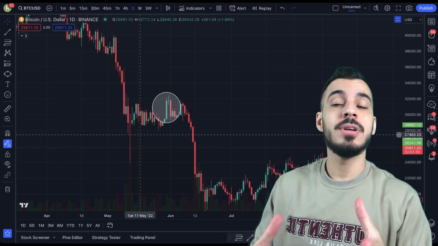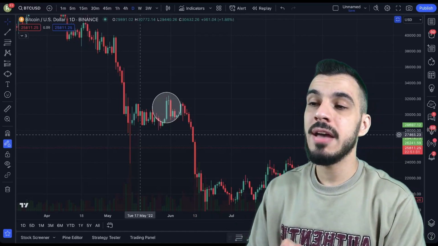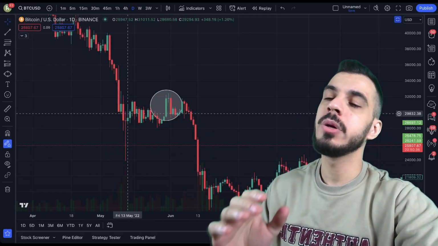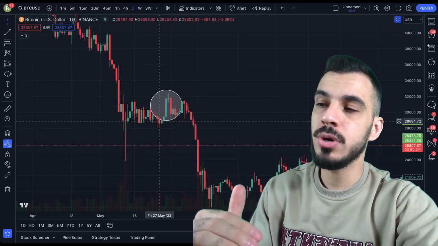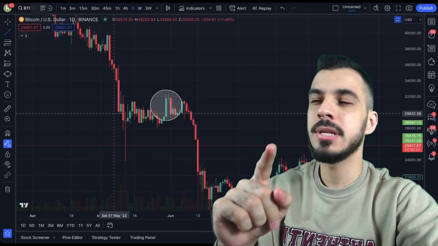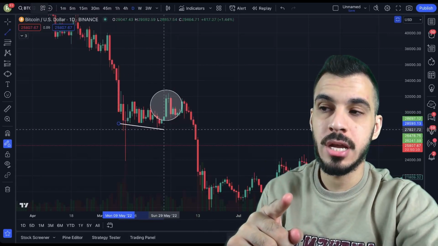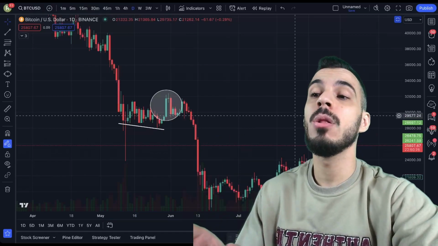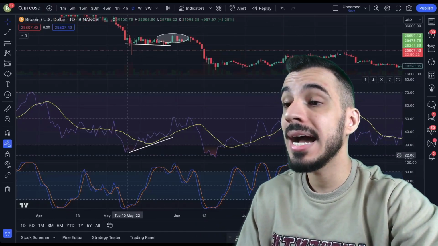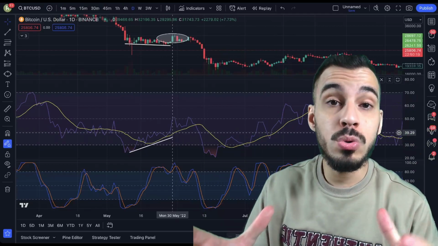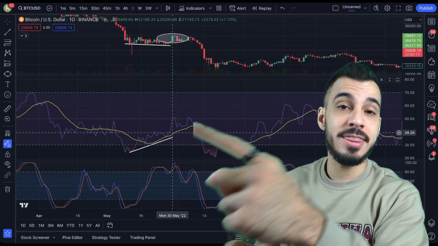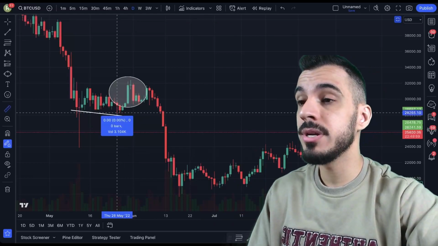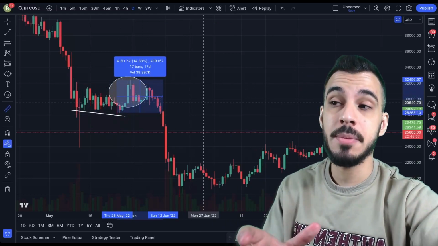Here we go, and you can see here that on the daily time frame we were having a very similar scenario. After this leg to the downside, we were pretty much going sideways here, and not only sideways but slightly downwards, creating lower lows, while on the RSI we were creating higher lows. So we were also having bullish divergence back there, and this divergence actually played out, guys, and we saw a huge movement of 15% to the upside.